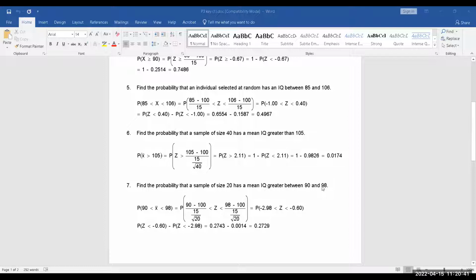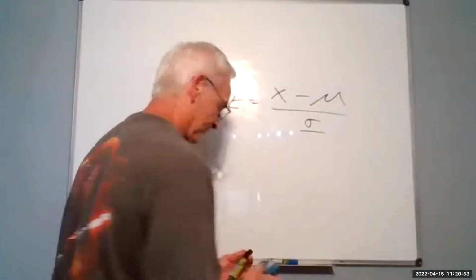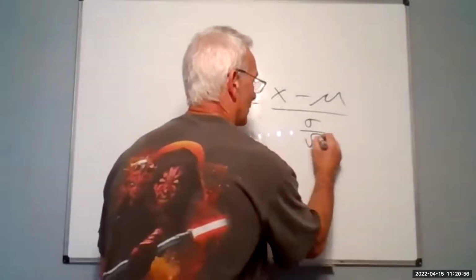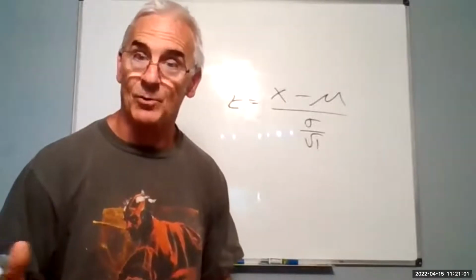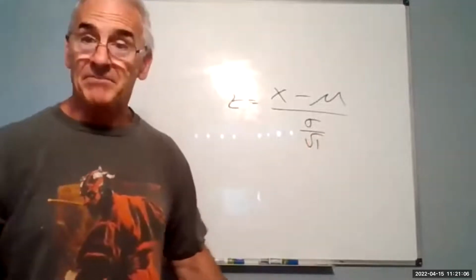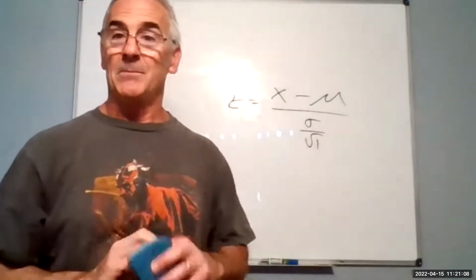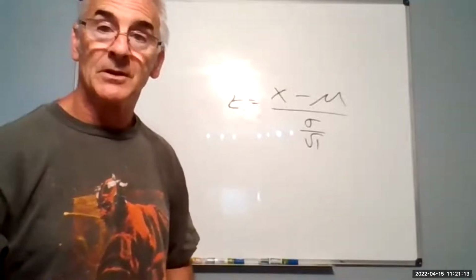So our formula for one individual, you could think about it as dividing by the square root of 1. It's overkill, but a lot of people will do that. They'll just put the square root of 1 in there, which doesn't change anything. But that way, if it were a sample of size 10 or a sample of size 100 or a sample of size 1,000, I put that number in here. That's a safe way of thinking about it, okay? Because I'm not going to mess up the 1, but it reminds me to put that in there for everything else. All right, any question on that stuff before we move on?